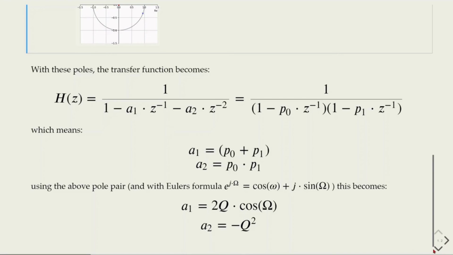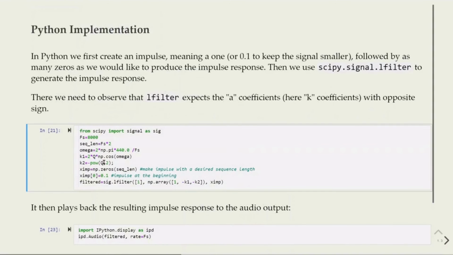Then we are building our impulse, so we start with zeros with the length of the sequence length, and we add a value at position 0. Here it's 0.1. As mentioned before, we want to keep the signal smaller.